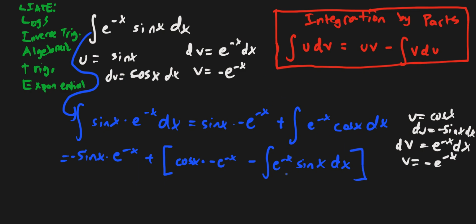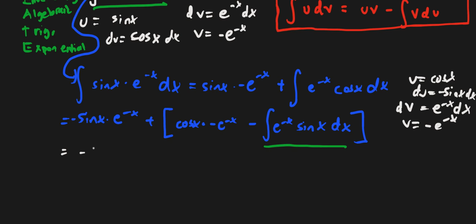And notice here that this is important, that we have this, which is equal to this. And so what is going to happen? Are we going to have an infinite loop? Is this going to keep on happening? No, we can still solve this, and I'll show you how. So what is this going to be equal to?